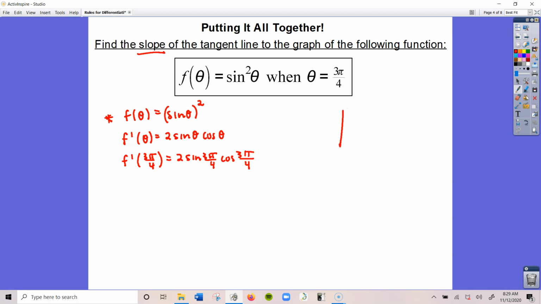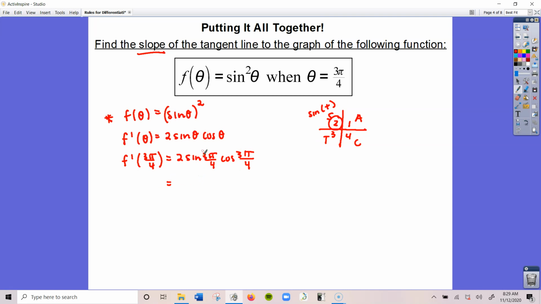Now remember, we need to know our unit circle. Here we have our quadrants 1, 2, 3, 4. You only really need to know quadrant 1. And then just remember to use the mnemonic I showed you guys, ASTC, all students take calculus. This means that only sine is positive in quadrant 2. And I say quadrant 2 because 3 pi over 4 is located in quadrant 2. And remember, you can remember this because in quadrant 2, the numerator is always 1 less than the denominator. So only sine is positive. That means that cosine will be negative.